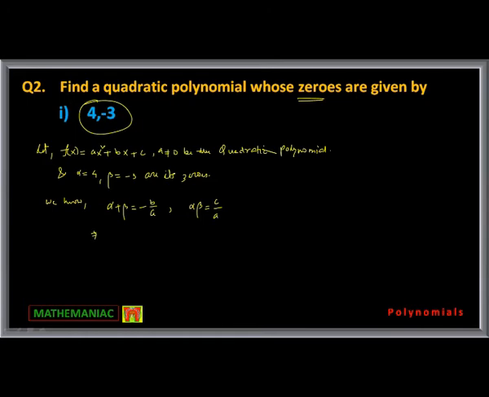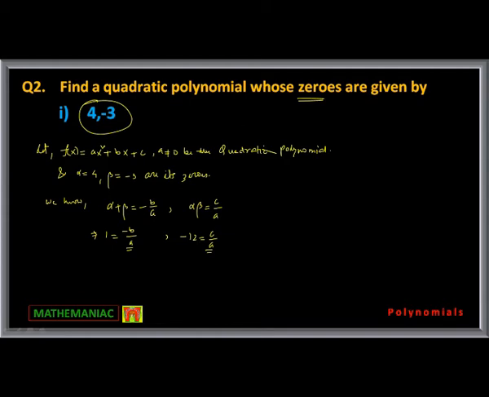Put the values. Alpha plus beta will give you how much? 1. That is minus b by a. Alpha into beta, 4 into minus 3. How much is it? Minus 12. That is c by a. So now these two are the relations from where I have to decide the values of a, b, c. See, we have an alternative, that also I'll tell you, but I would prefer you to do it this way. Now for finding the values of a, b and c, we have to compare this equation. You see, in both the equations, a is in the denominator.